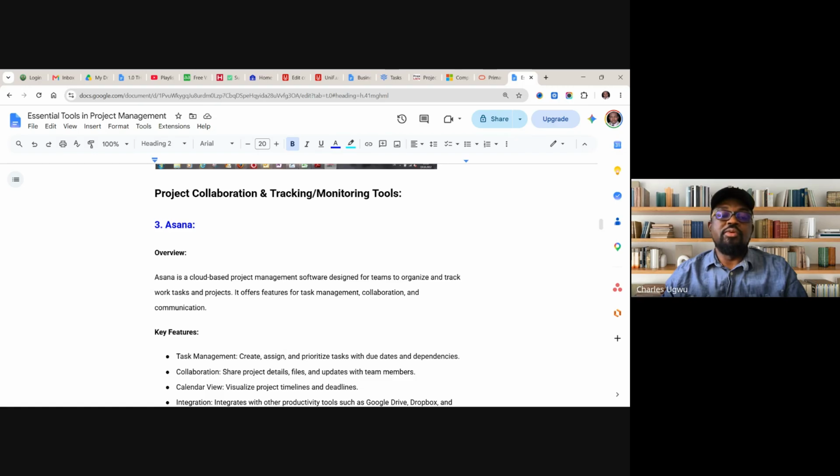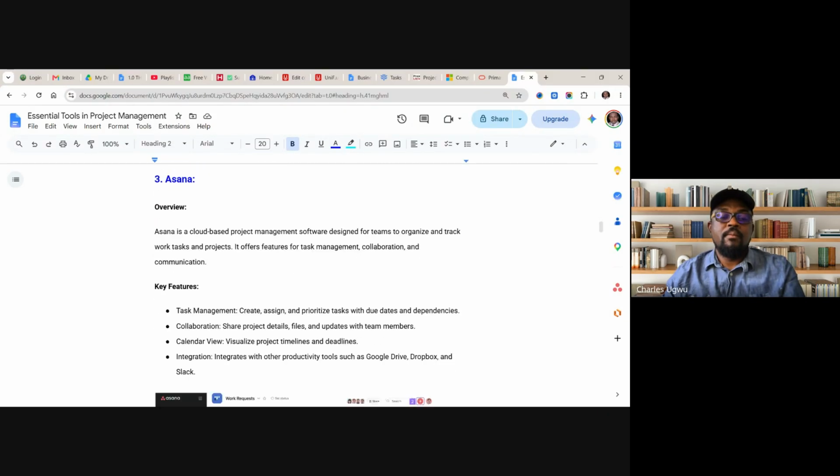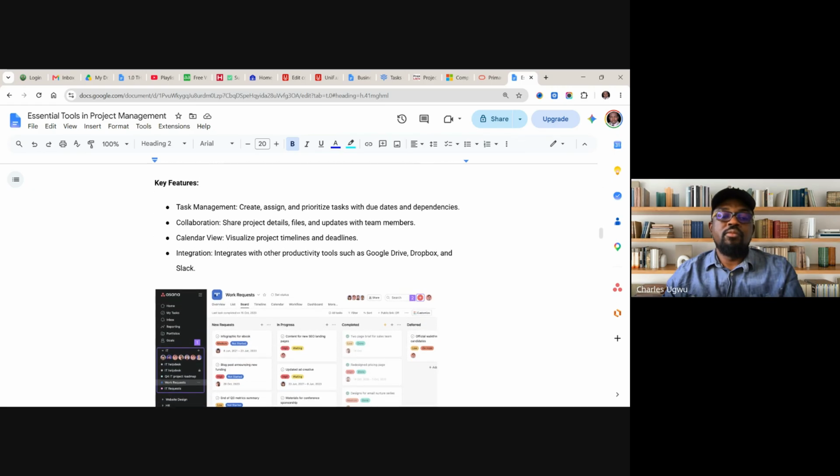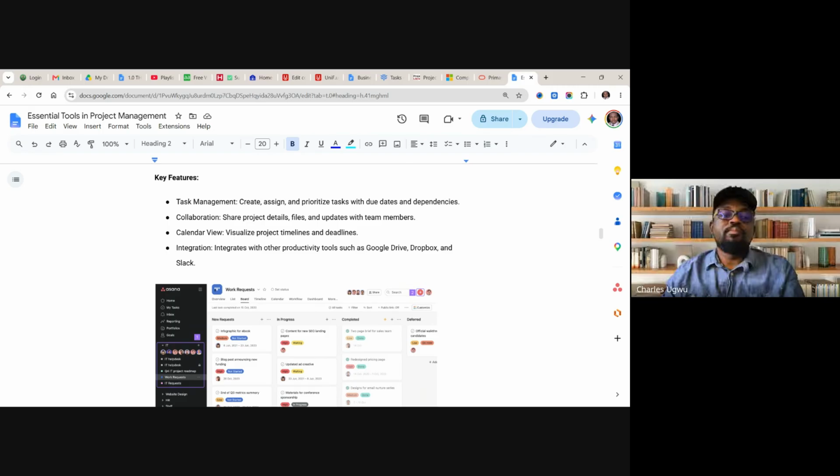It's not only projects, collaboration, and planning. Asana can help you manage tasks by creating, assigning, and prioritizing tasks with due dates and dependencies.